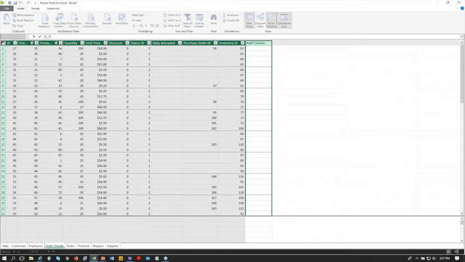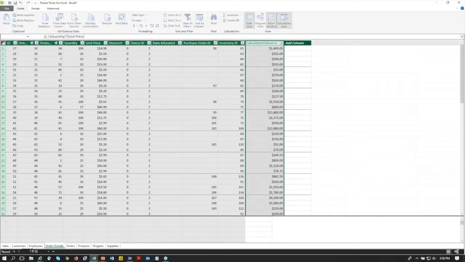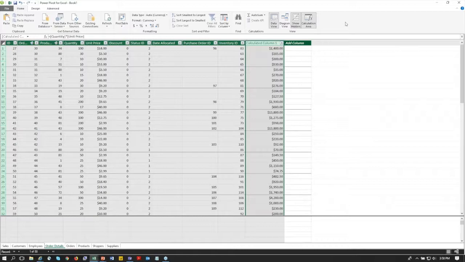Equals, and honestly, you don't even need me at this point. You already know the formula. Opening bracket, because I'm referring to a column in a table. Quantity, spelled correctly, there we are. Close the bracket, times, opening bracket, unit price. That's it. You've got to admit, that's a heck of a lot easier than other formulas you've been doing. It's a lot easier for me to explain. It's even smart enough to format it.